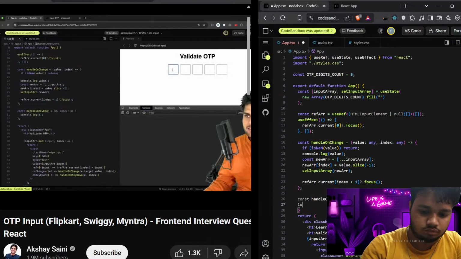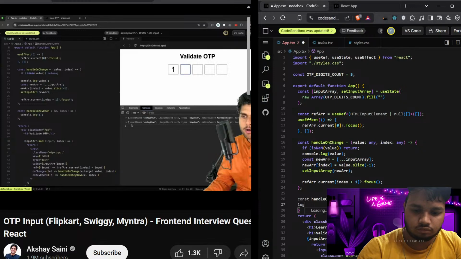If I type in something, suppose I type in 1, it is giving me an on key down event.